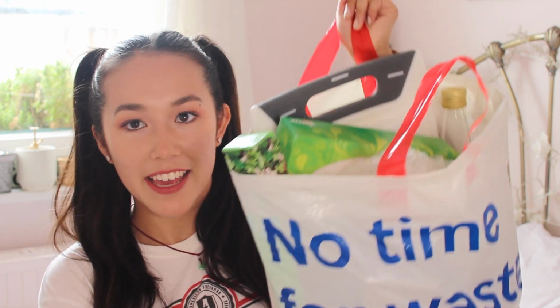But in this bag I have, well, first off I have my tissues because like I said I've got nasal issues. These are the Kleenex balm ones and they're the best. I've got about 4/5 of a cling film in here. I also have reusable beeswax wrap. So it's basically like an environmentally friendly version of cling film because you can reuse it, just wash it and it will just stick again.